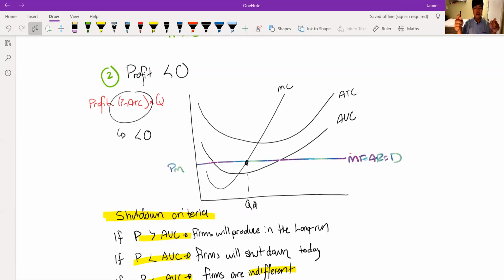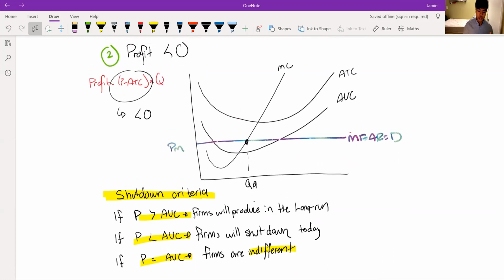done. Versus if, let's say, my services are not enough to cover my labor, right? So let's say I'm short of my labor costs, then I have to pay fixed costs. Then it's much better if I shut down now, so I don't have to pay my labor costs. I just have to pay my fixed costs. So that really ultimately depends on where the price is in relation to your average variable cost or your labor cost.